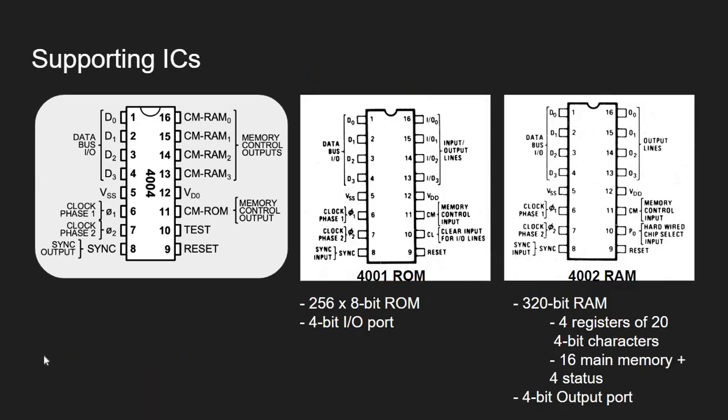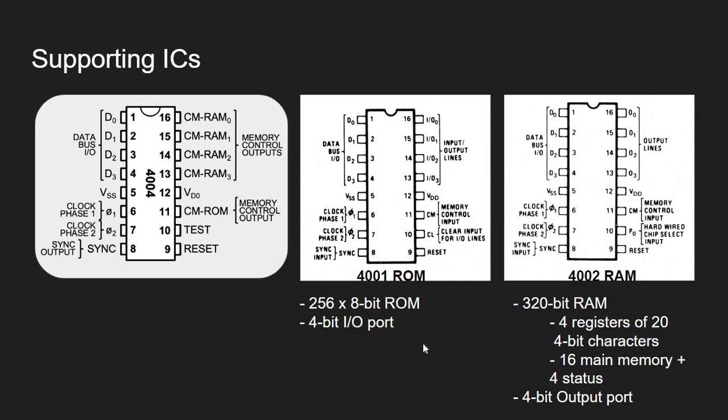Well, as I mentioned earlier, the 4004 requires supporting integrated circuits. So, these are additional ICs, like the 4001 read-only memory and 4002 RAM. There are also a couple of additional ICs, but these are probably the most relevant. So the ROM is organized as 256 8-bit words, so these are bytes actually, which are intended for storing instructions, and this is why the 4004 is called an 8-bit instruction CPU, because instructions are stored as either 1 byte or 2 bytes.